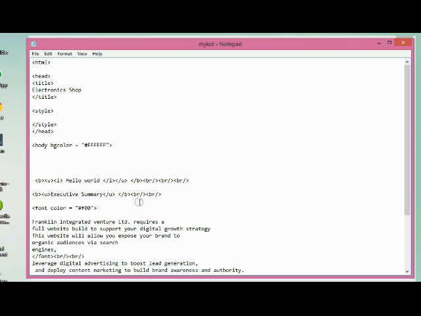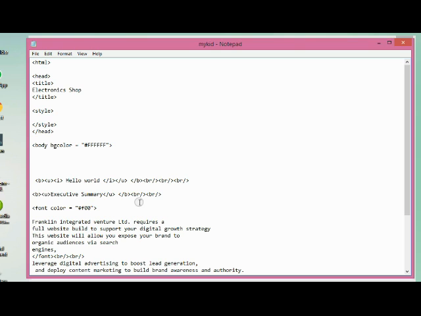Whichever face you want to use, just include it at this point. If it is Tahoma, you can use Tahoma, and it will become the same. Tahoma, not Tahom. It is spelled Tahoma.